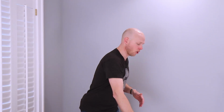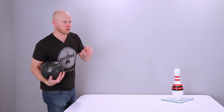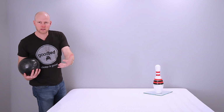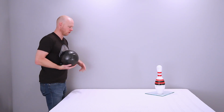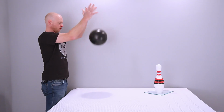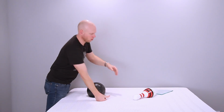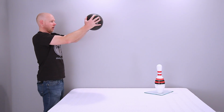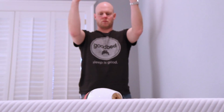And the first of these is motion isolation, which you may know refers to what degree the person on that side of the mattress gets affected by or is disturbed by things that are happening over on this side. And we generally test this by dropping this 16-pound bowling ball on this side of the mattress. And you can see that the bowling pin does tip over when we do this.